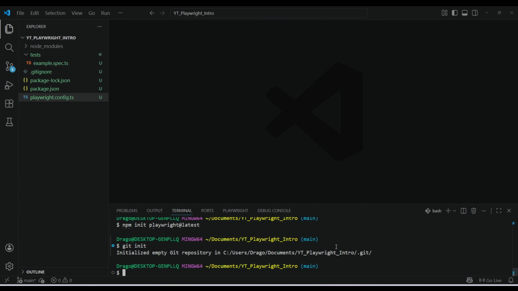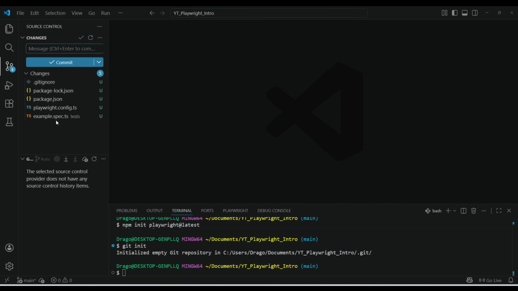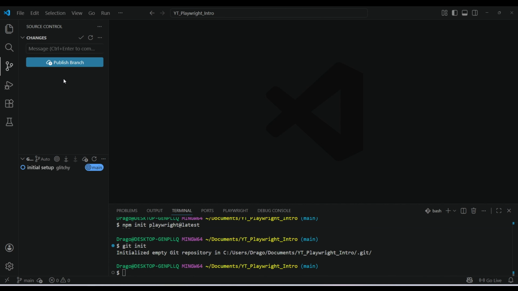This will initialize your project as a git repo. You should now see on the left, if you're using Visual Studio Code, in the source control, it's found all of your changes. I'm just going to go ahead and click stage all changes and say initial setup and click commit. I like to do this so that I can see exactly what files have changed while I'm working on things. So just in case I make a mistake and want to go back in time and history, I can use git and easily do that.